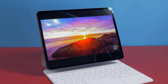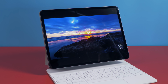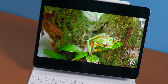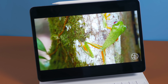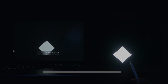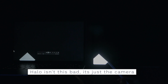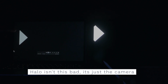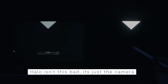Just to let you know that 1000 nits of brightness isn't available when you're watching non-HDR content, nor is it available in everyday use with the iPad. You are actually locked to the old 600 nits, but honestly that's not a bad thing because 600 nits is plenty. Here is a comparison between the LCD display on the MacBook and the mini LED on the iPad Pro. As you can see, the blacks are just truly black, which makes a huge difference. Honestly, this screen truly does give OLED-like blacks, and I really want to see this come to the MacBooks.